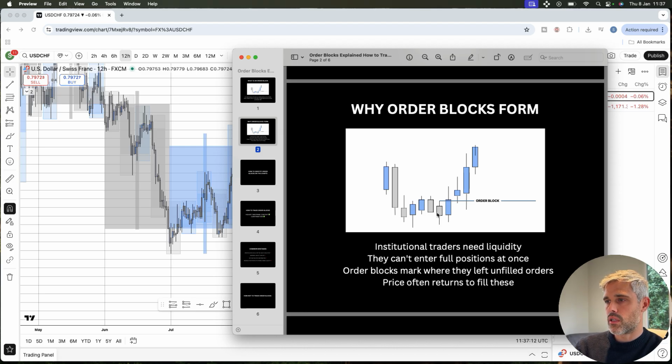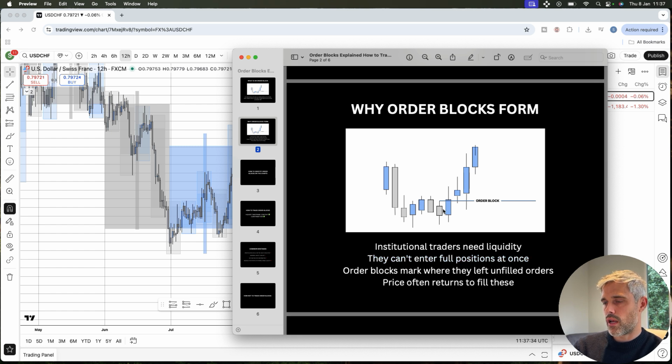The important thing to note, and why order blocks are very powerful, is that, as you see in this example, and we'll go on to tons of examples in the charts, when order blocks get respected, they often get mitigated, which essentially means they get traded into before the actual move. And this is why this happens.